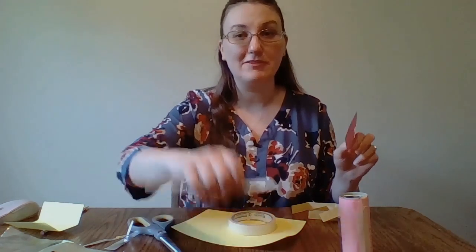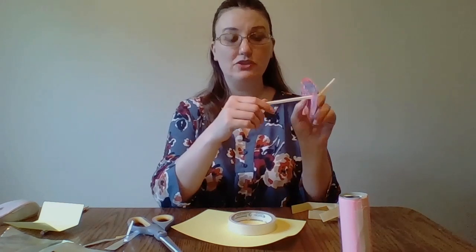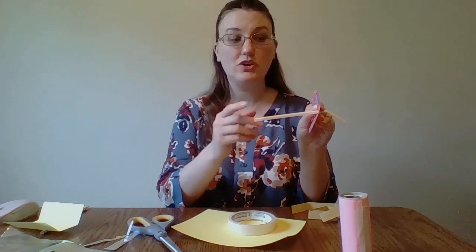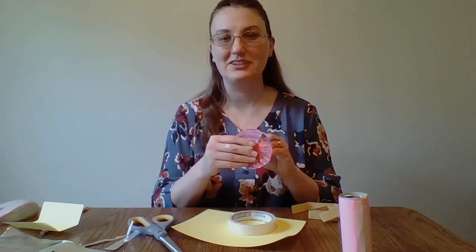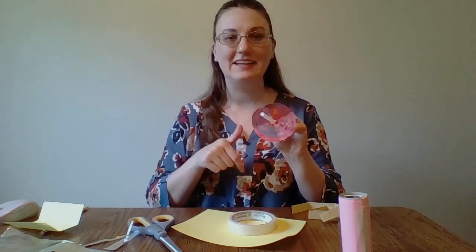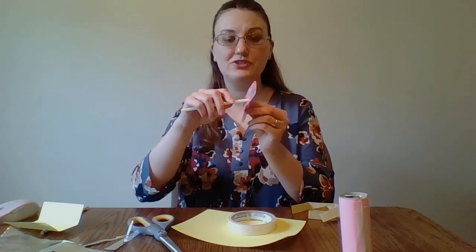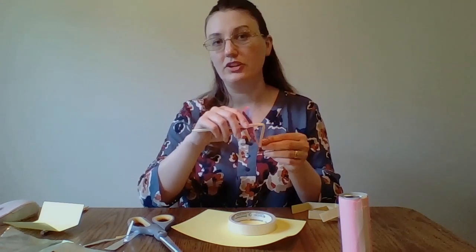All right, so now we're on the home stretch. You want to place your spinning wheel on your straw with the long side of the straw facing the colorful, beautiful artwork that you have done. Really be creative with this artwork. You can't go too crazy or wild. You want it to look amazing so that when you spin it, it really looks like something absolutely fabulous. Okay, use the bendy part of your straw to keep this nice and secured on so that it still can move, but it's not going to fall off.